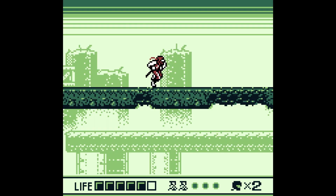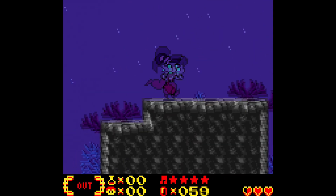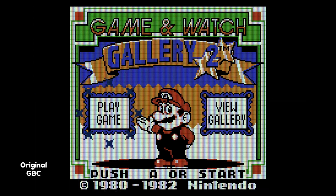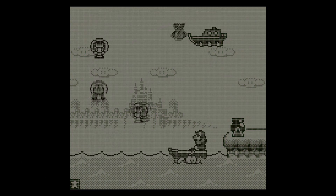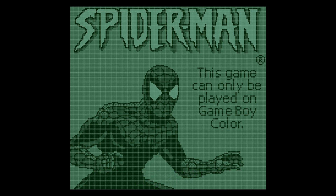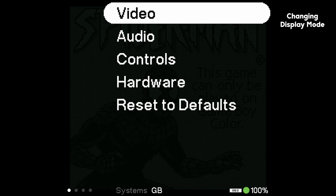The dot pocket files can take advantage of any of the features of their Game Boy and Game Boy Color counterparts, including display mode settings, color palettes, and Analogue's GB mode. Game Boy Color pocket files that are backwards compatible can also be forced to run in Game Boy mode in order to mimic the effect of being played on consoles that predated it. However, if you try to play Game Boy Color games that are not backwards compatible in Game Boy mode, you will be treated to that game-specific error message locking you out of play. To force a game into a specific mode, navigate to Systems, then GB, then Hardware.